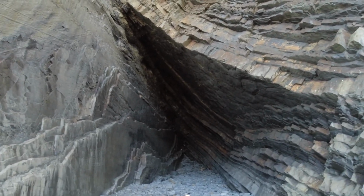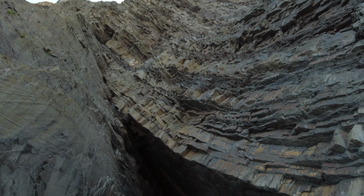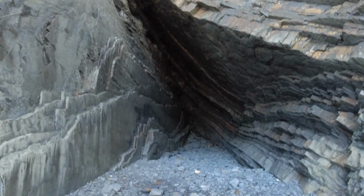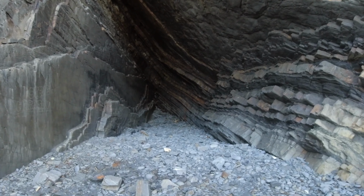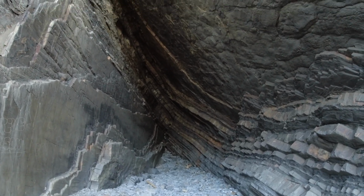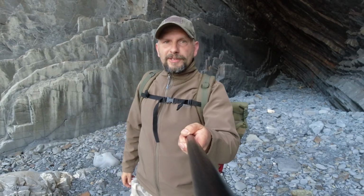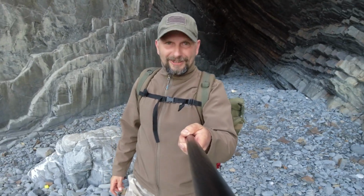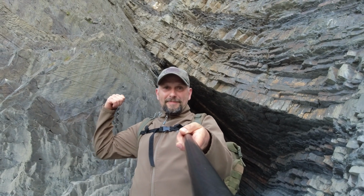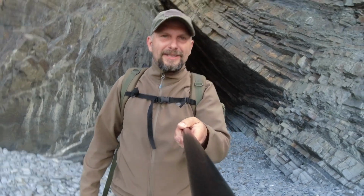So the reason why those caves cannot develop in here: we're not even inside yet, and I already have bits of the rocks overhanging me. That's why before even a proper size cave develops, this all crumbles and goes down. I don't think it's a good idea to spend a long amount of time in this region, because if something goes down from up there, I will be in big trouble, or well, you could say I won't be in trouble anymore ever again.